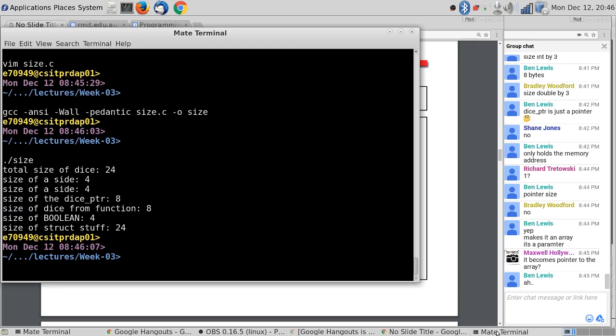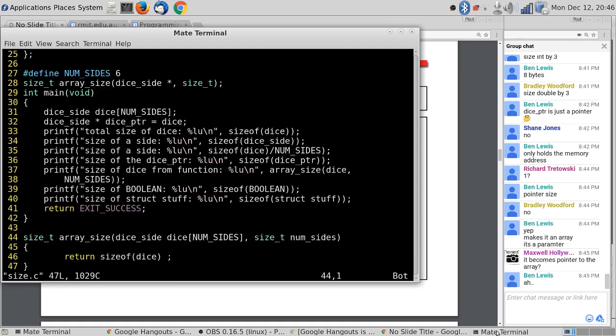Okay, total size of the dice is 24. Yep. So there we're using the array.